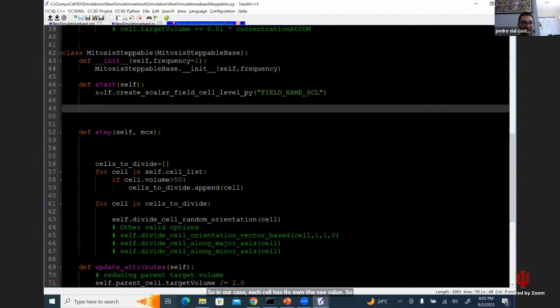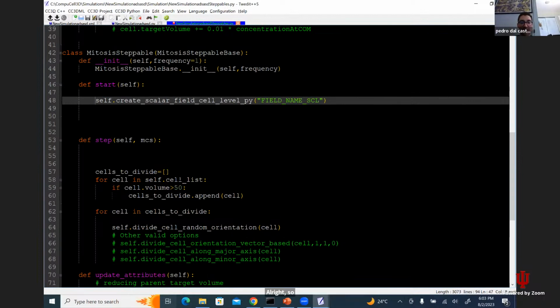All right, so we created the field. Now let's assign it to a self variable. Let's call it self.field. This carries this scalar field object at the cell level. Let's name it strain.